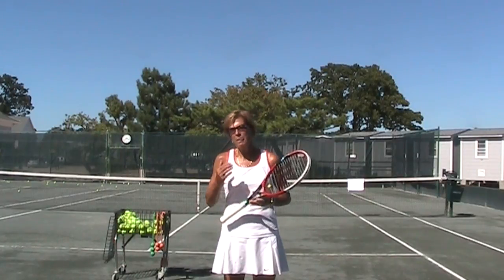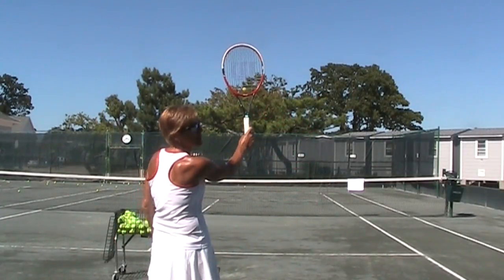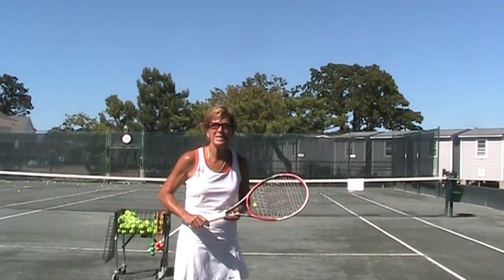It's not that difficult. The difficulty comes in that a lot of you serve with an incorrect grip. You use a flat forehand grip for your serve. That sets the strings forward. When you hit a slice serve or any spin serve, the front edge of the racket must lead forward to the ball, otherwise you can't hit spin. So you have to change this grip.